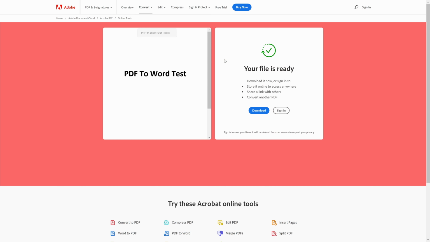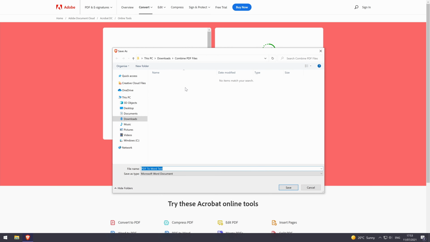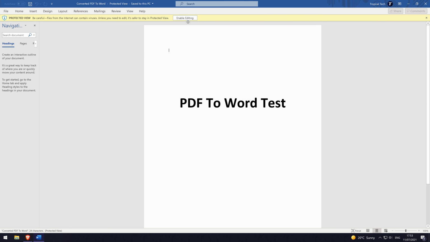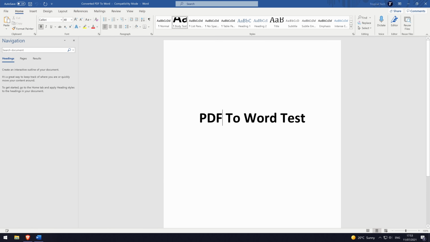Click on the blue download button if you see it, and you should now be able to name your converted Word document. You'll probably want to include in the name that this is the converted to Word file, and you can of course rename it later on in Word as you would normally. You can now open the file and it should open it in Word. You may need to play around for a bit with some of the layout as it might not be 100% accurate. And so that is how to convert a PDF file into a Microsoft Word document.